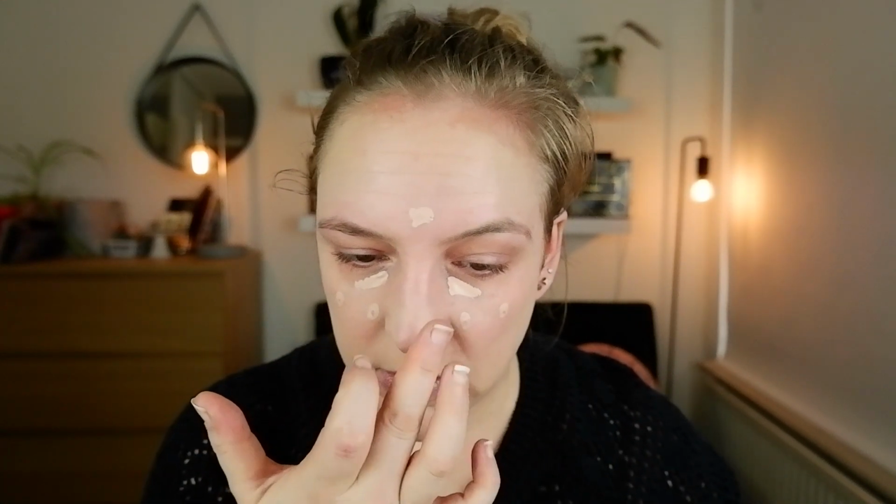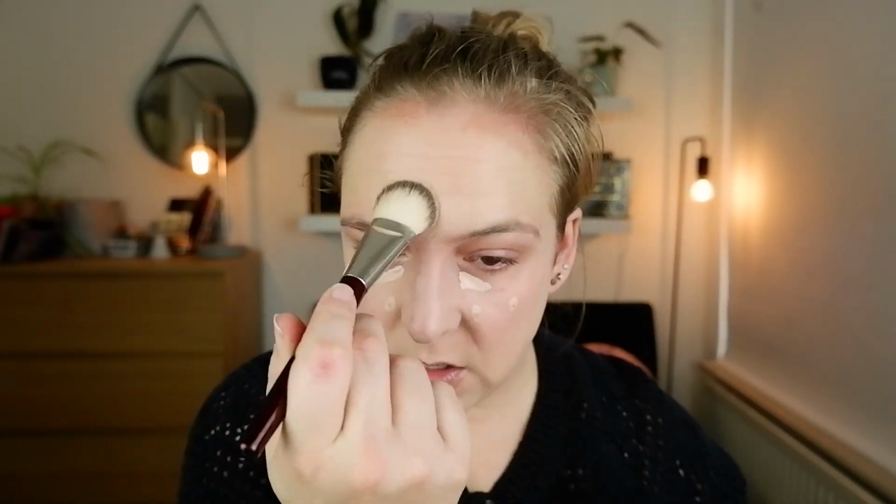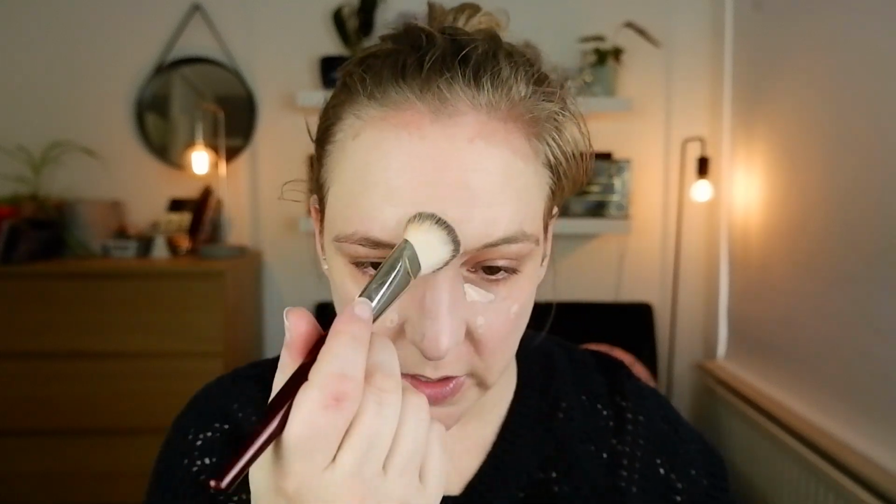Oh, wow. Where there was a red patch from the foundation, there's still a red patch, because I can't blend the concealer into the foundation. Maybe if I tap it in. No, that still looks horrible. It accentuates all of my pores, which I don't have that many large ones. Okay. Usually I just go do do do do, and I'm good. But this is not great.